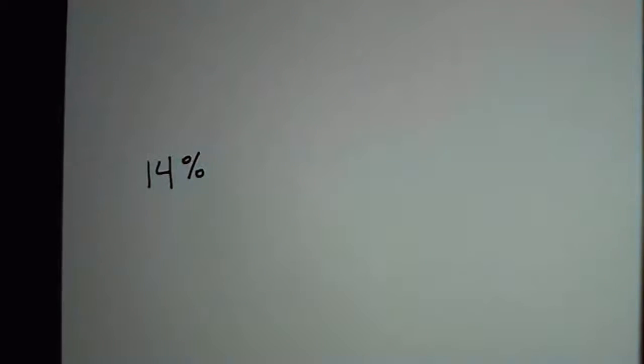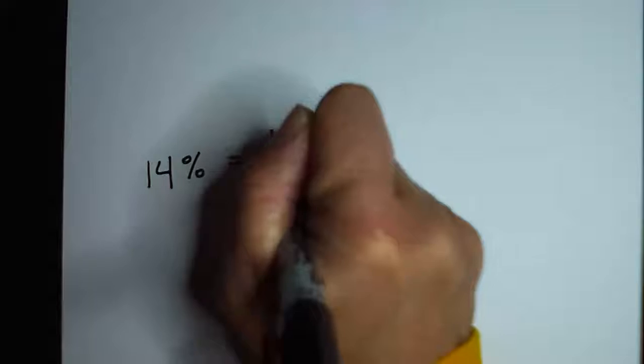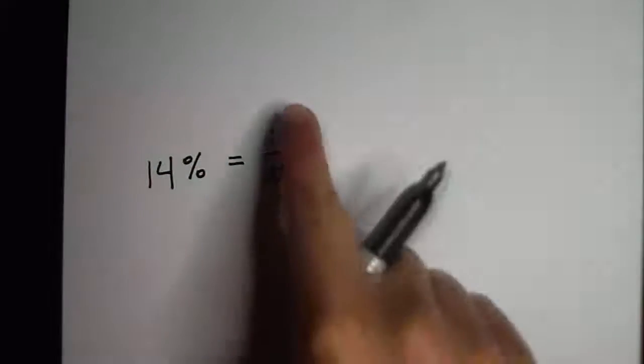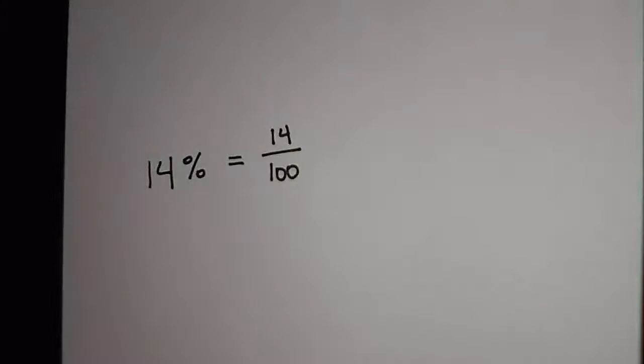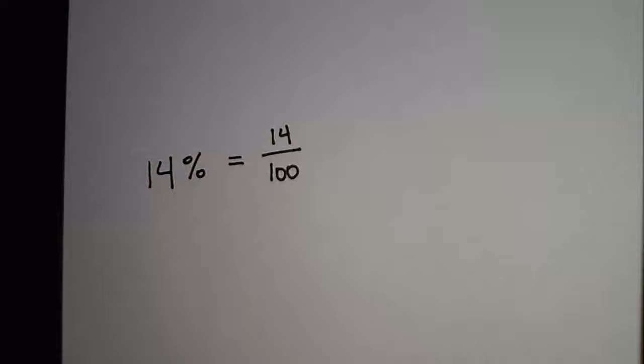Let's say I have the percent 14%. All right, remember 14% means 14 per 100. So I could think of that as 14 over 100. So these numbers are equivalent. And 14 over 100 is just a division problem. So I could do 14 divided by 100 to then turn that into a decimal. And so 14 divided by 100, if you're uncomfortable doing that right now, just grab a calculator, that's fine.